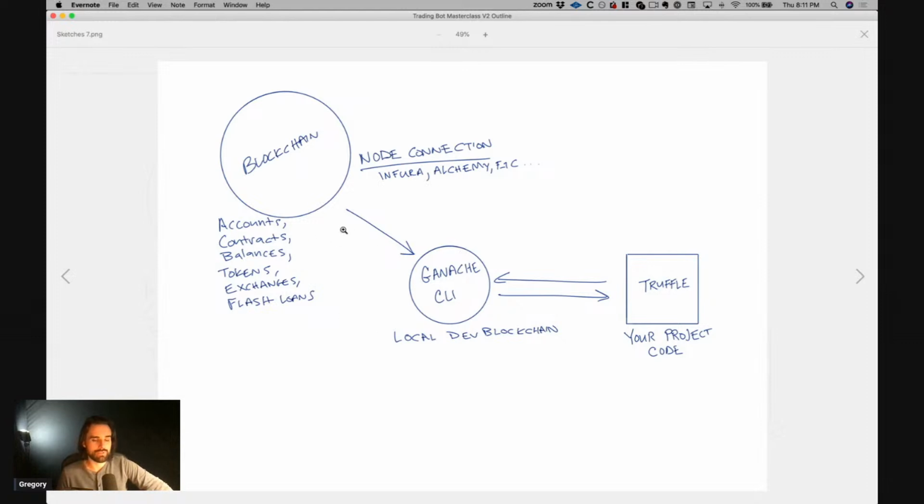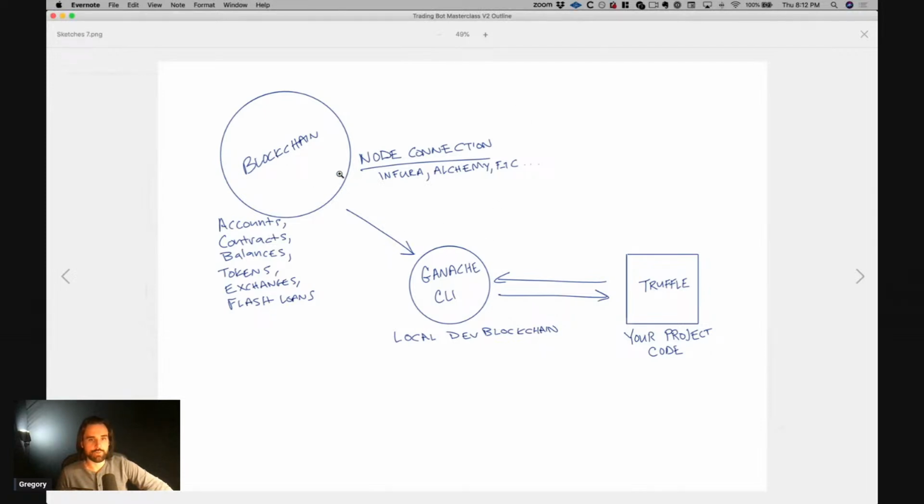We can actually manipulate the cryptocurrency prices on chain so that we can create a real world arbitrage situation, and our bot can find it, and then we can call the contracts, take out the flash loans, and then do the arbitrage trade.